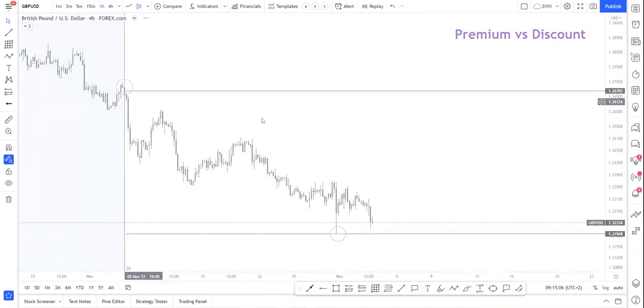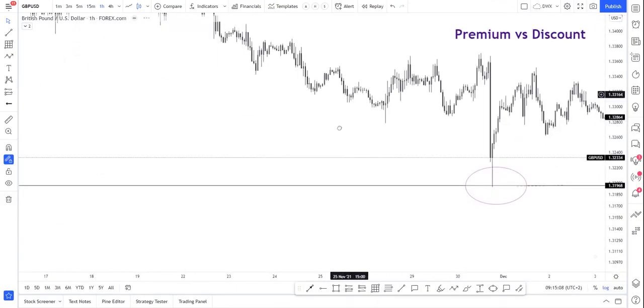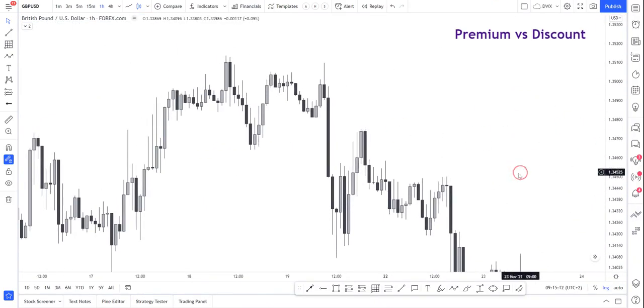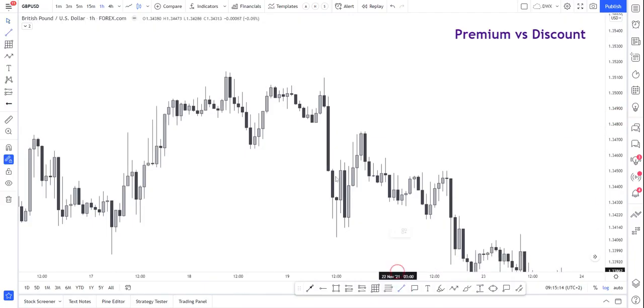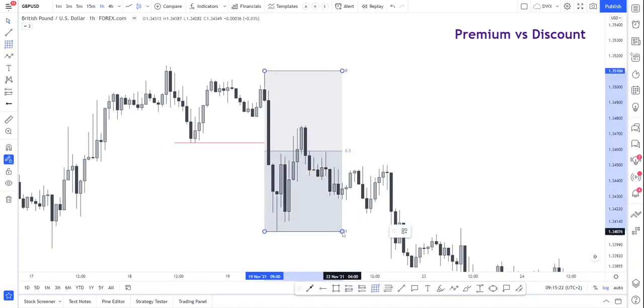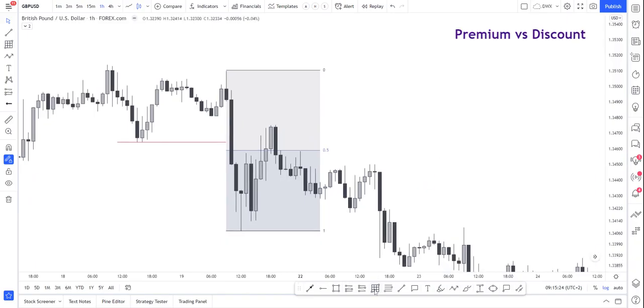Now looking at the 1 hour. In this example, we're going to be looking at the 1 hour. We're going to look at this recent trend towards the downside. We can clearly see that we broke a structure, and we started turning around, so we can place the tool. We can see that on the 1 hour, we have imbalance. So there's our imbalance area over there. Let's just use this tool.